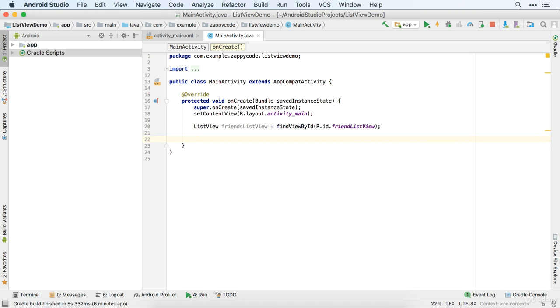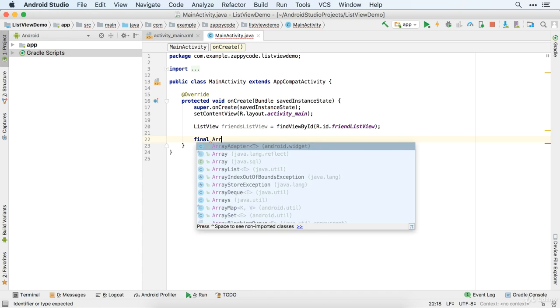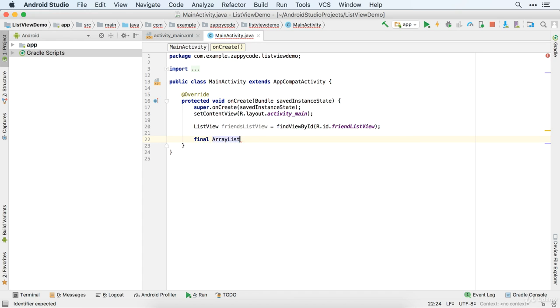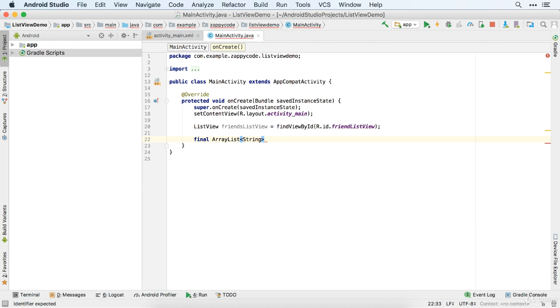Next thing that we need to do is make an array of our friends. Now you could have handled this a lot of different ways. I'm going to show you a little bit of a special way that you can use ArrayList to do it all in one big line rather than having the add, which just takes up a bunch of space here in Android Studio. What we're going to do is say final ArrayList. Okay, and we want this to be an ArrayList of strings. So we'll go ahead and plop that in there. And we're just going to call this myFriends, right?